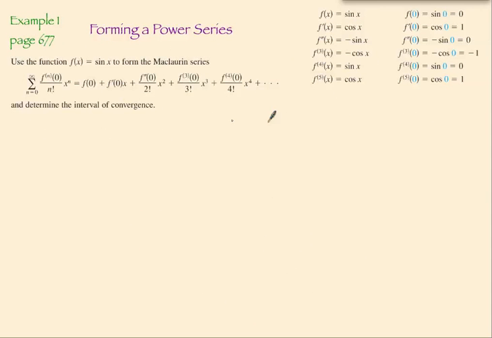Now, let's form a power series here for sine x, and we're going to make it the MacLaurin series, which means, of course, c is 0, so we've got f of 0 plus f prime of 0, and so on. Now, I went ahead and just took a screenshot of all of the work from the book so that we don't have to do this.